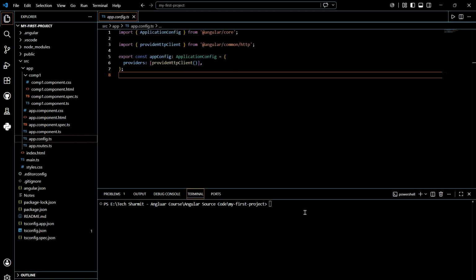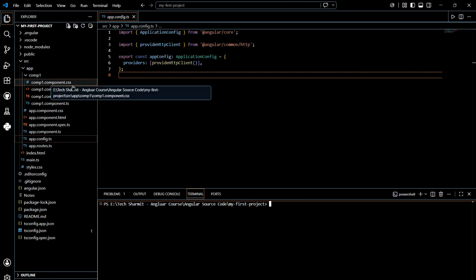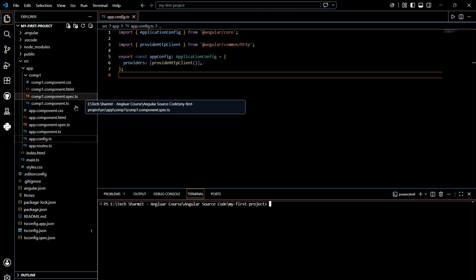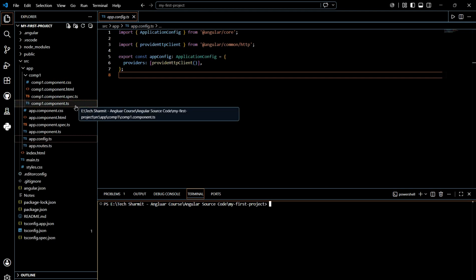In case you don't know how to create a component, you can run the command ng g c comp1, where ng is for Angular, g is generate and c is component. When you press enter, it will create the component for you. As you can see, we have a component with the name comp1, where we have 4 files: css, html, spec.ts and component.ts. These are the 4 files created with just one command.